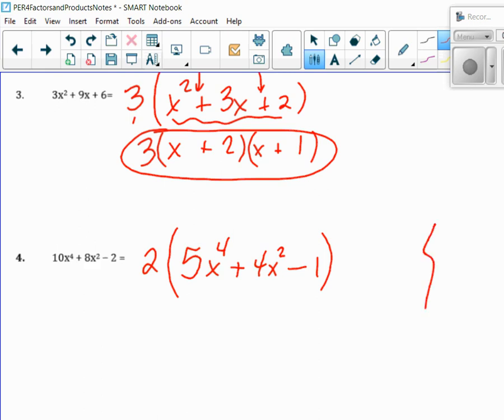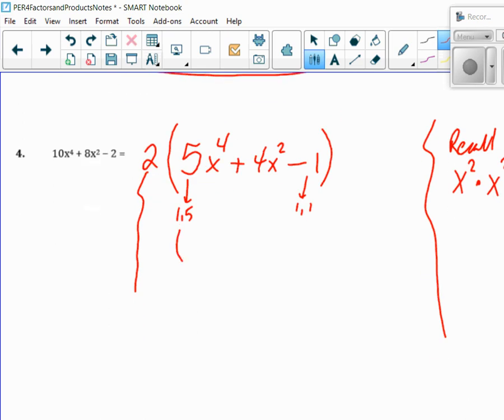Okay, so over here I'm just going to say, remember, recall x squared times x squared gives me x to the power 4, right? So that's how I'm going to get the first factors there. So the 2 hangs around, so you might want to put that and then erase it later. It's up to you. Factors of 5 are 1 and 5, and factors of 1 are 1 and 1. So this is actually a pretty easy one because they're all prime. I'm hoping we're going to get some hard ones coming up here. Looks like we will.